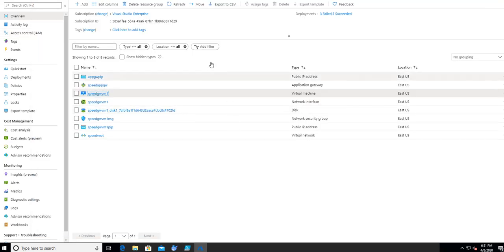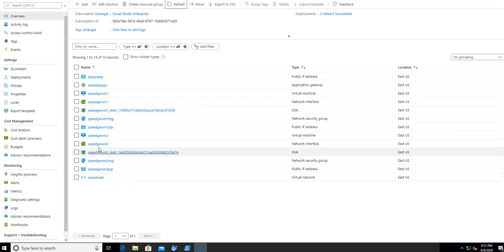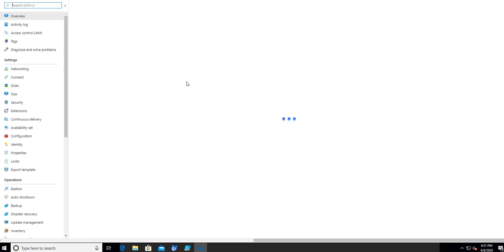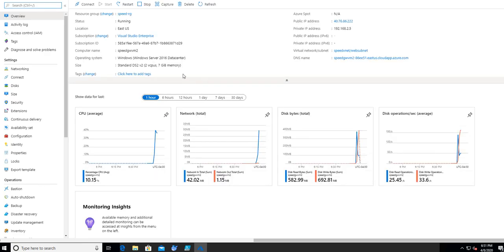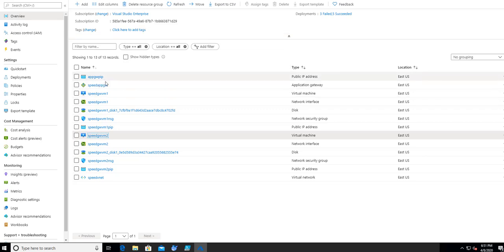Let's go back to our resource group, do a little refresh, and we'll check the second one. And extensions, looking pretty good. Let's go back to our gateway now and fill in our backend pool information.